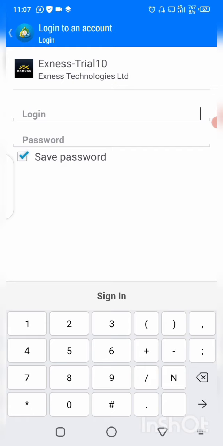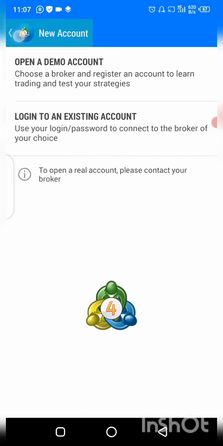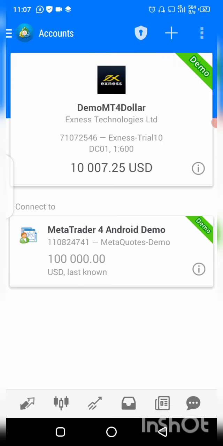If you check your account on your broker website, on your trading account, each of your trading accounts has its own server. So like this one is Xness Trial 10. Here might be anything depending on your broker, and then the server that your broker gives you that is attached to that particular trading account. So once you do that and you sign in, that's all. So let's move on to the next steps.